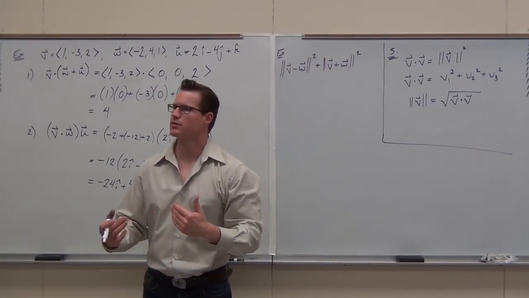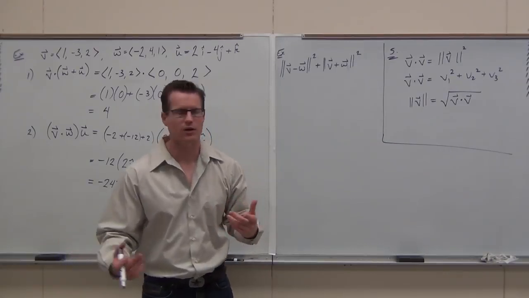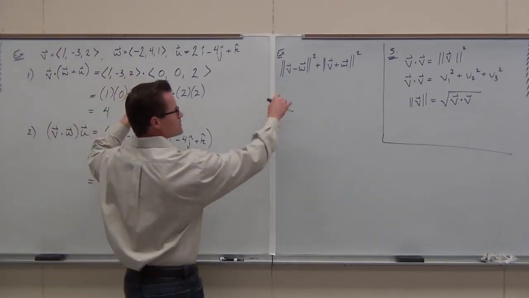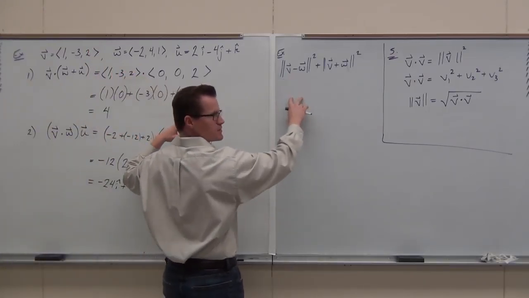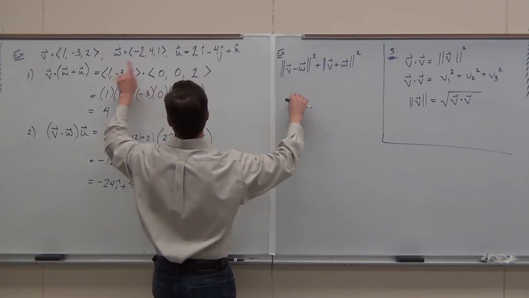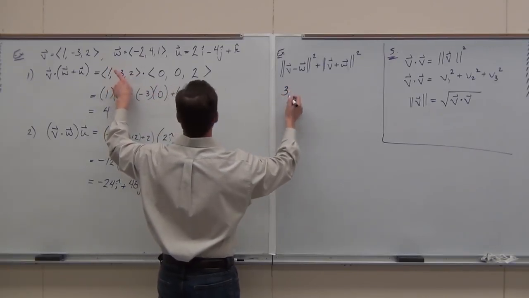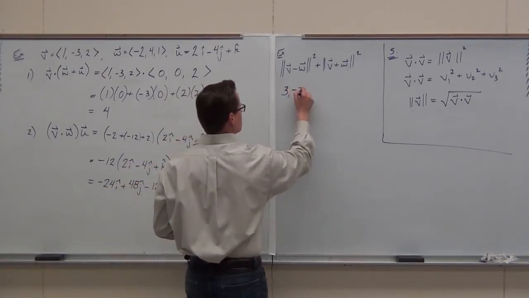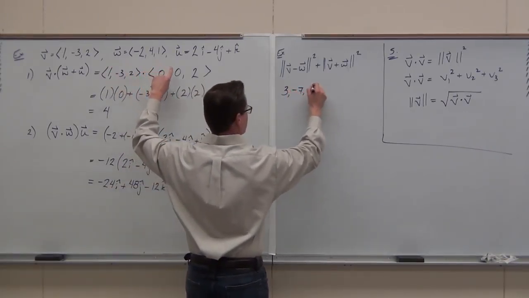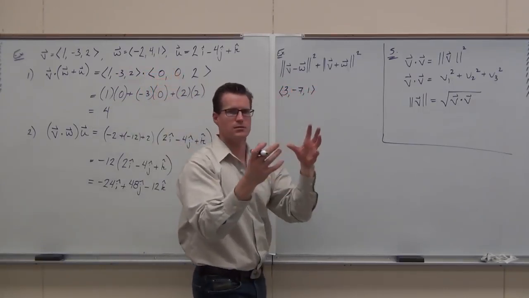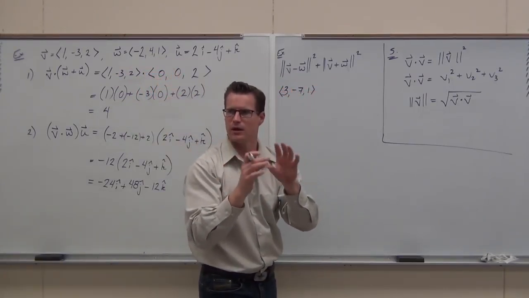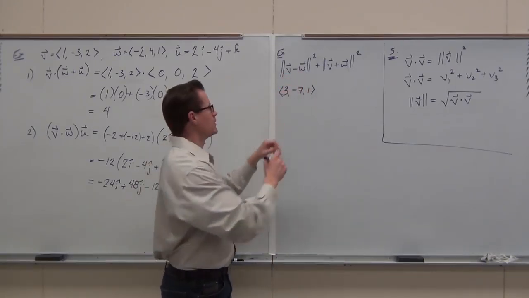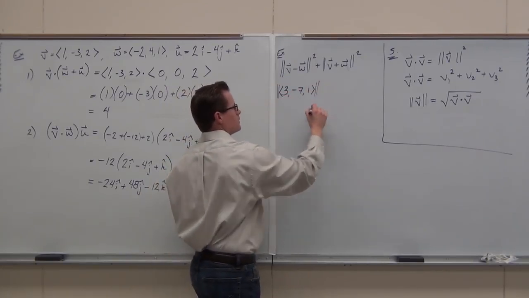I'm going to go quite quickly through it, see if you can hang on. I want your participation, though. If we do v minus w, that's just these two. What's the resultant vector that I'm going to get? Can you tell me what that resultant vector is going to be? I heard the 3. What else? We're subtracting. So subtract component for component. That needs to be this vector right there. Does that make sense?